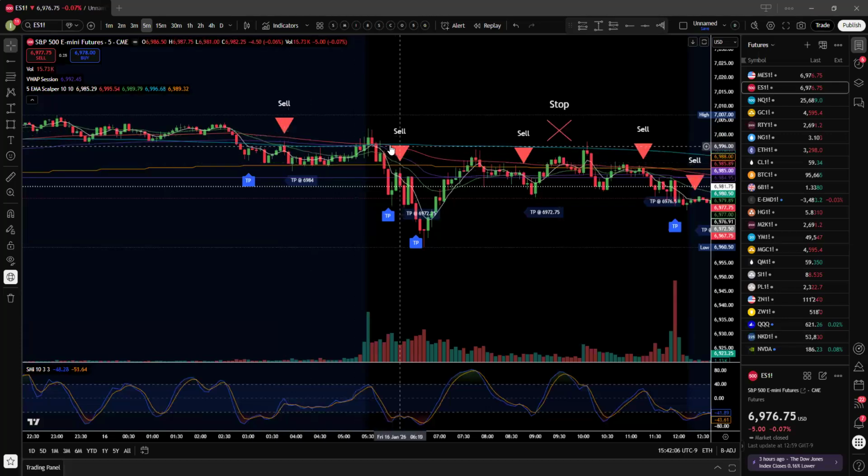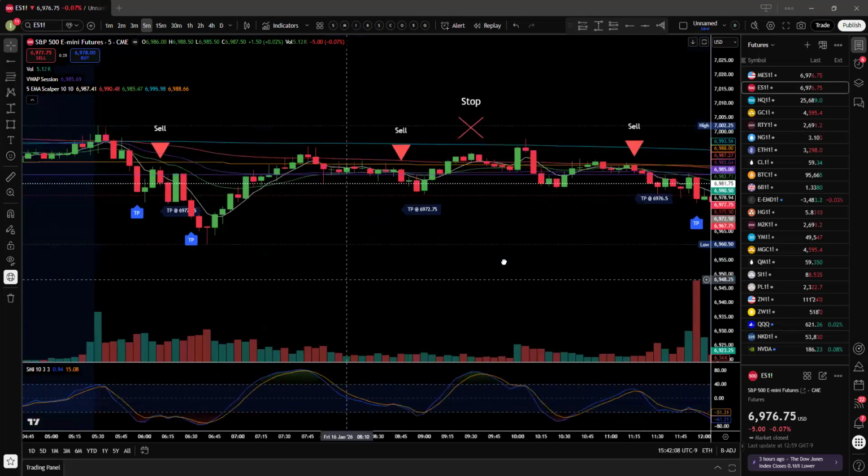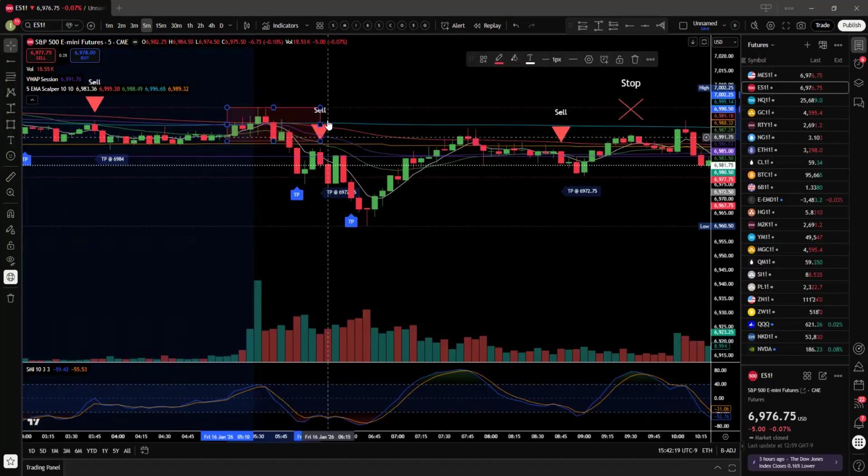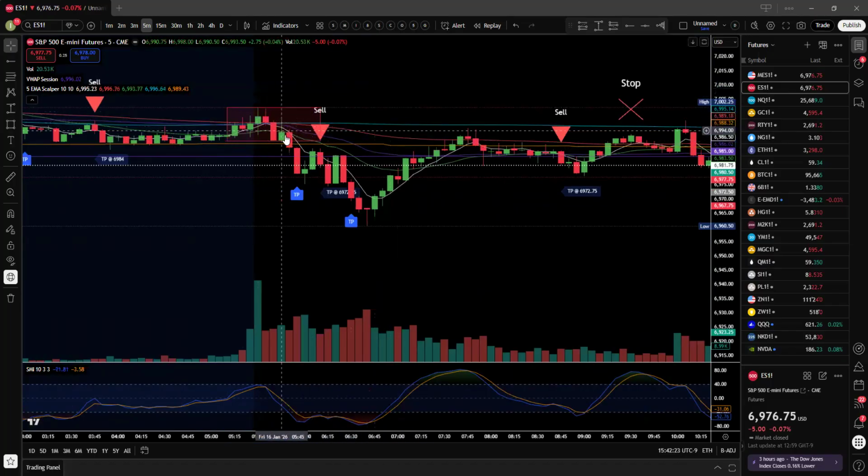But from our opening session, if we put a box around our first 15 minutes, we can see there's our 15-minute opening range identified right here. So 5, 10, 15 minutes. Then we have a little pullback rejection here. So really we're looking at getting in at the bottom of a 15-minute range anyway.